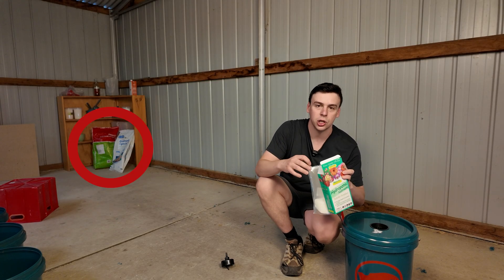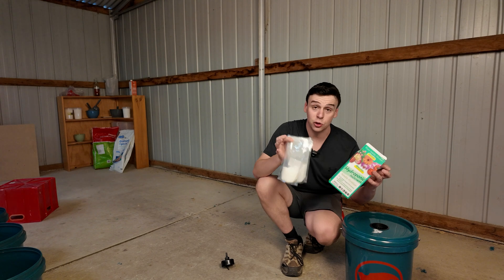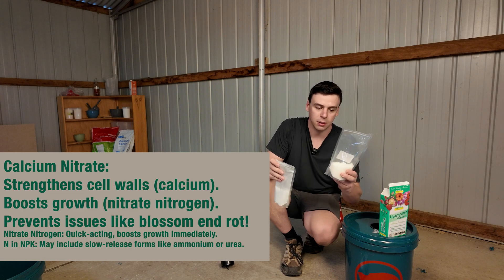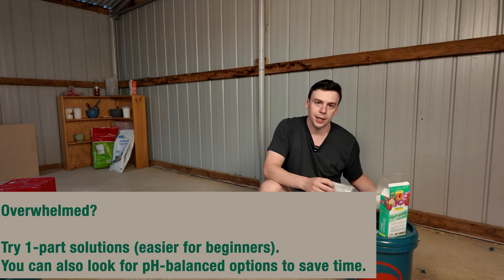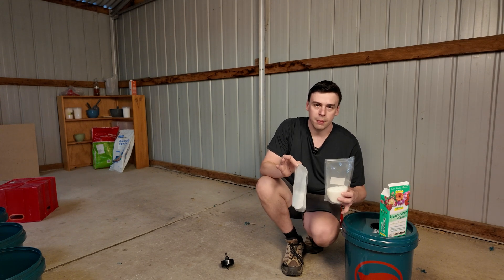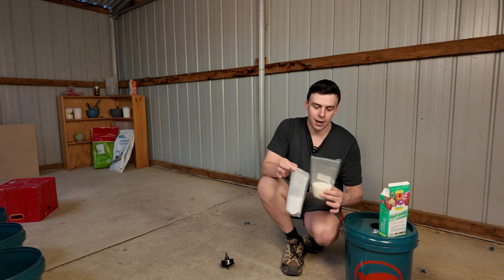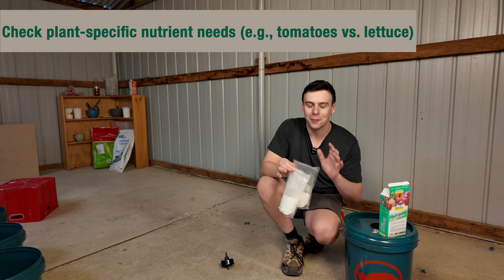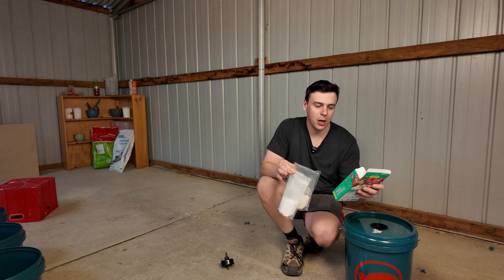This nutrient solution is just a cheap one from a local hardware store for this demonstration. In my actual big system I use a much bigger concentrated solution in 25-kilo bags. When you go to the hydroponic nutrient shop you're probably going to be overwhelmed by choice. This is a dry solution of NPK fertilizer which is part A, and also calcium nitrate which is part B. These two components can't be stored together — they'll react — so they sell them separately. We mix them up, dilute them, and then put them into our 20-litre bucket. In the hydroponic store there are things like one-part solutions and A/B solutions which are already pre-mixed.